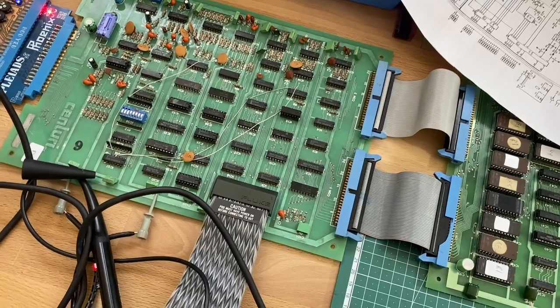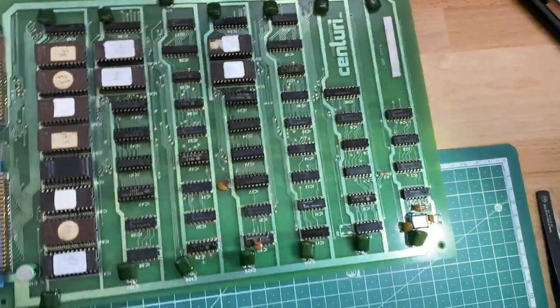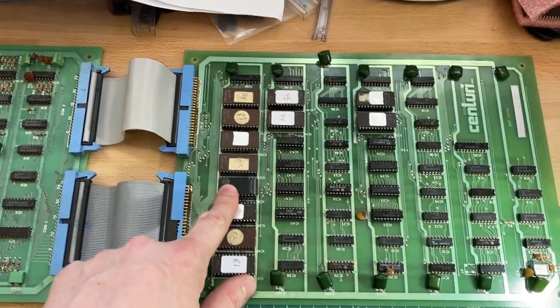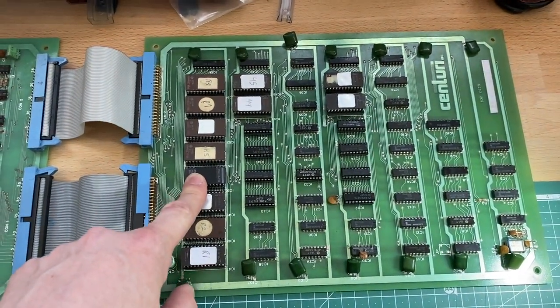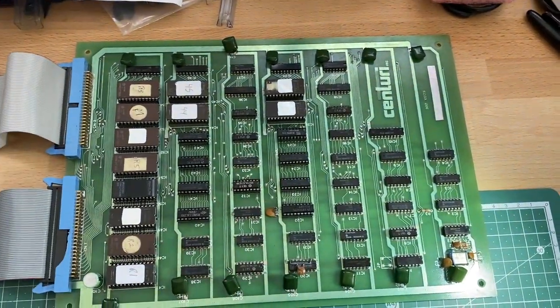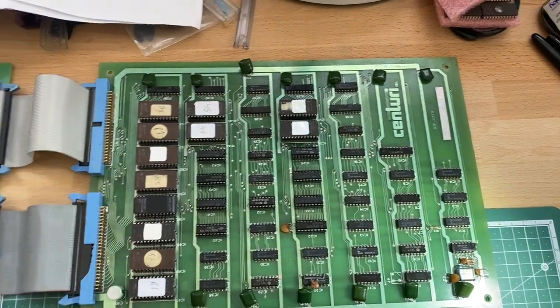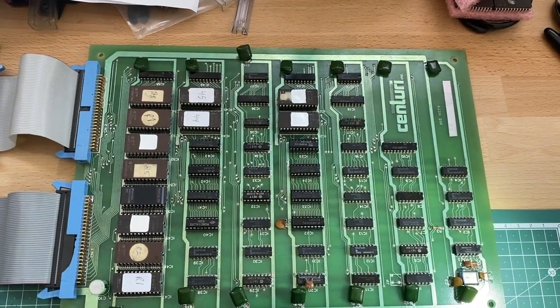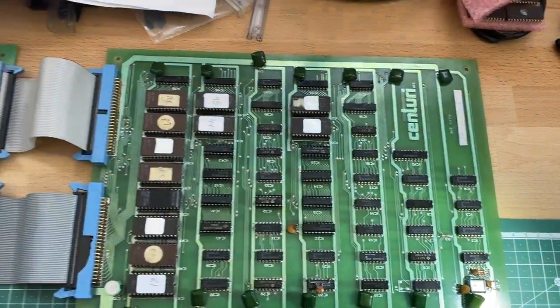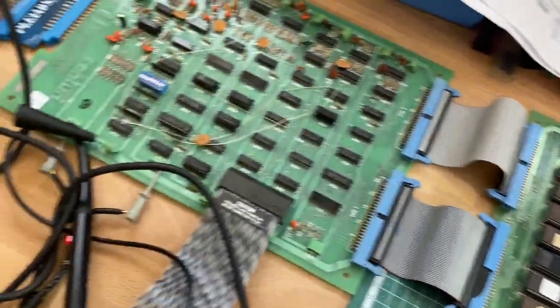So really nice, a good start, I would say, compared to the Phoenix repair. We did quite all right. All it took was the replacement of this EEPROM here, which was somehow messing up the complete program. And we replaced this IC here, which was actually the main problem after we got the program running. We did this just on the fly by fiddling around with the ICs and noticing its influence on the graphics. Very interesting. I didn't really think that this repair would end so quickly, but well, I'm happy, of course.